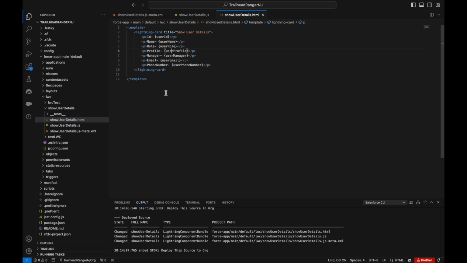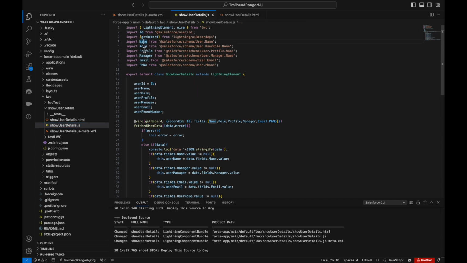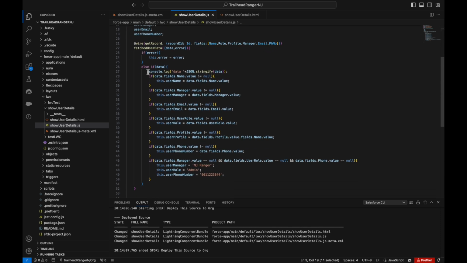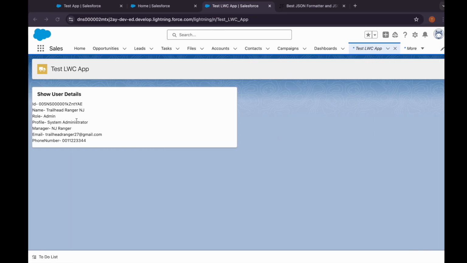So I hope you understood how we are fetching the data of user, that is ID, name or any other things. Then how we are using this getRecord wire adapter, then how we are checking the JSON format of data, then how we assigned these values to the variables and displayed it on the UI like this.